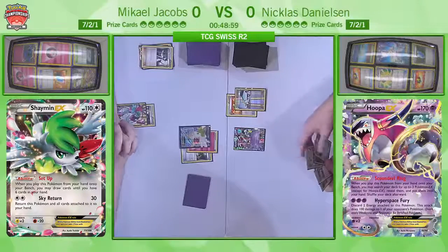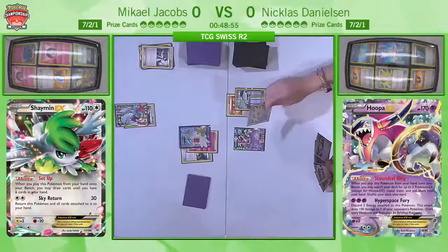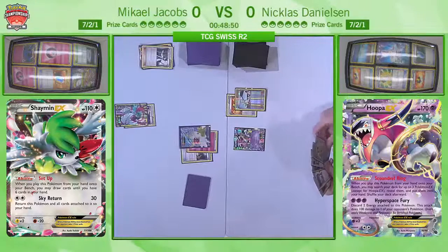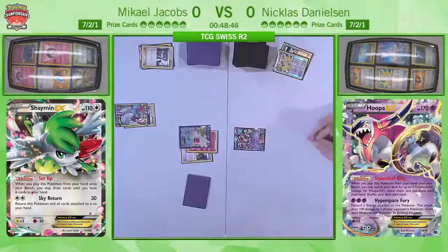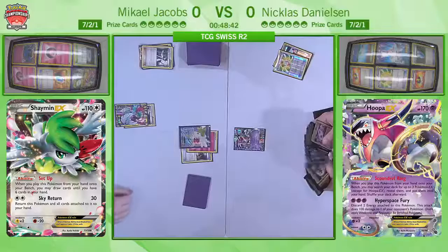Especially against stuff like Magearna-EX, it's very important to get energies very quickly. And, well, at least Nicklas is not having the best start. Here we see him opening with Hoopa-EX. His Scoundrel Ring ability is the reason why it's so popular in Mega decks. However, when you start with it, you cannot really use it early on.